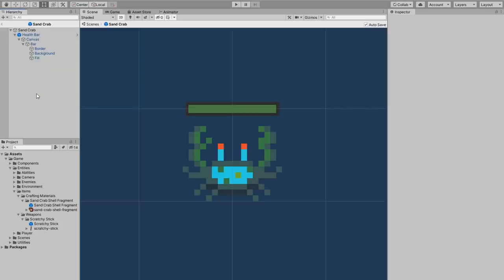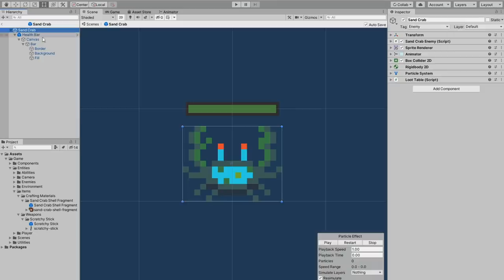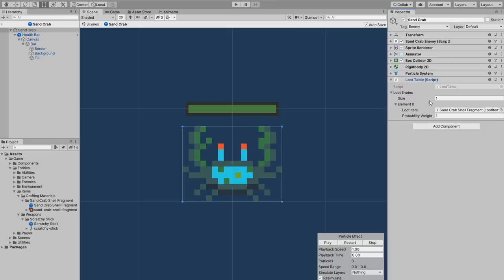The most important part of this system for me was that the loot table be a component that I could attach to any of my enemies that I design as I'm working on Dauphin. So if we click on my sand crab here, you can see I have a loot table component attached to him. If I expand that, you'll see that I have control over the number of entries in the loot table, and actually some granular control over the probability weight for each entry.